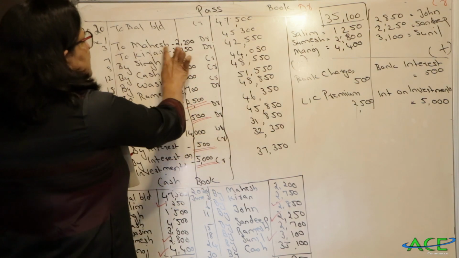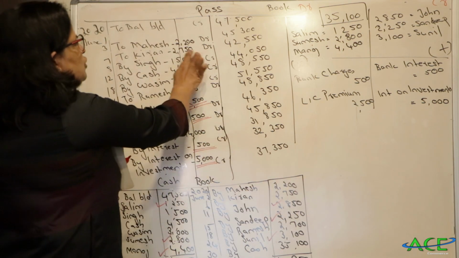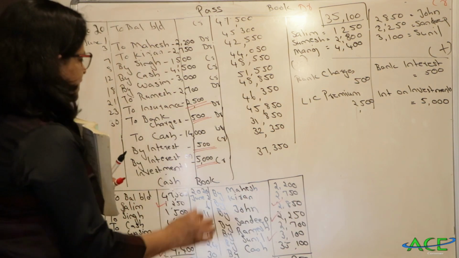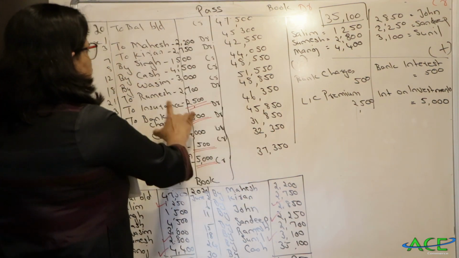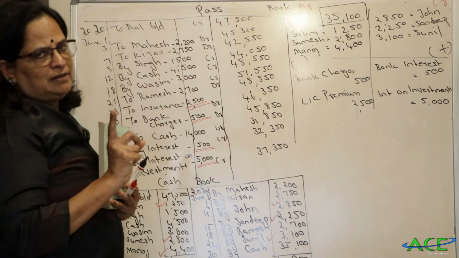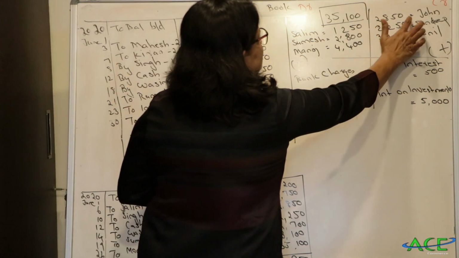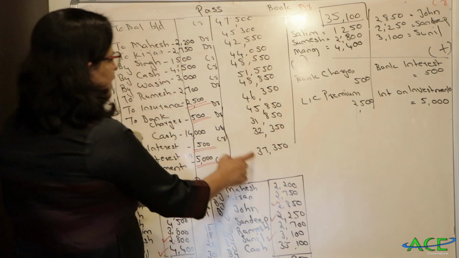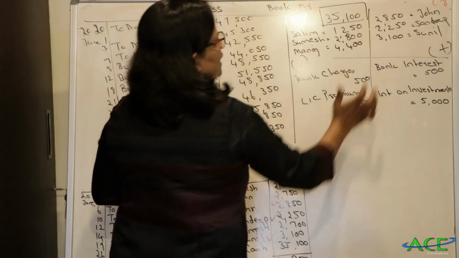For example, Mahesh's account 2200. When you check, 2200 is there. Kiran's account 2750 is there. Similarly, John's account 2850. If you check, John's account 2850 is not there. So that is the reason for the difference in the account books. So 2850, you are writing here, John's account. Now Sandeep's account, 2250, here also you cannot see Sandeep's account. So 2250 you will write here.